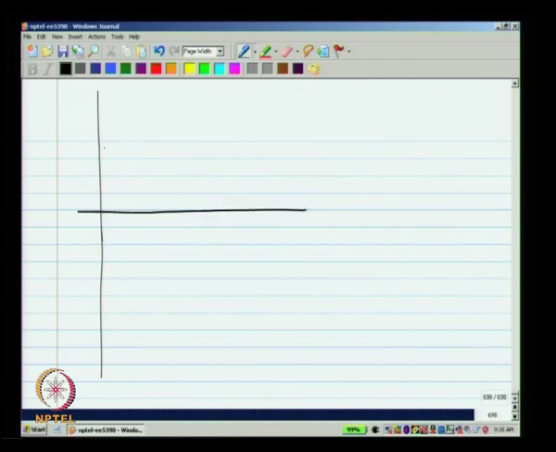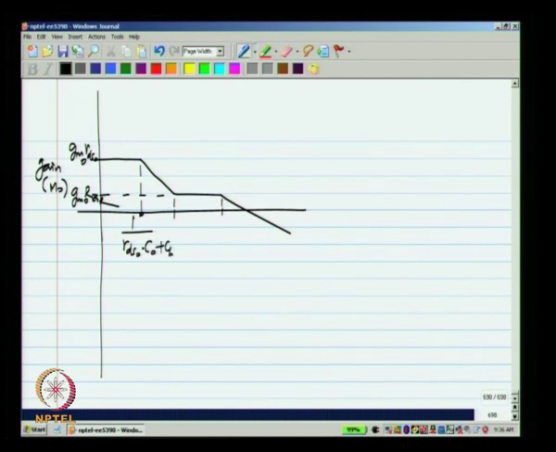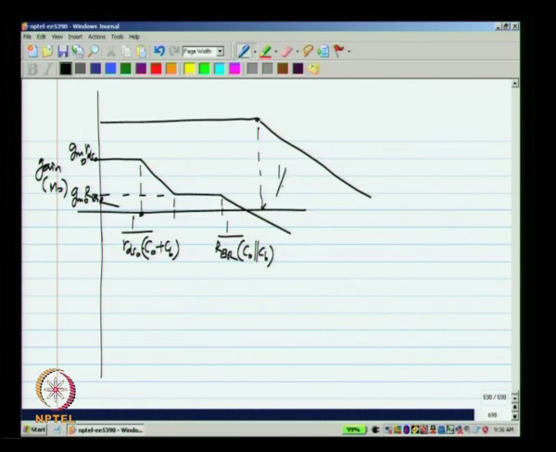If we draw the magnitude response for the case where it is going to be stable, gain through M0 would again do this. Okay. This is GM0 RDS0, and this value is GM0 times RESR. Okay. And this is 1 over RDS0 times C0 plus CB. The other pole is 1 over RESR times C0 in series with CB. Okay. And I will show the other amplifier as having a pole at a very high frequency so that it was guaranteed to be stable. This is the pole of the amplifier, and this is 1 over RO1 CGS0. Okay. And the DC gain here is GM1 times RO1.